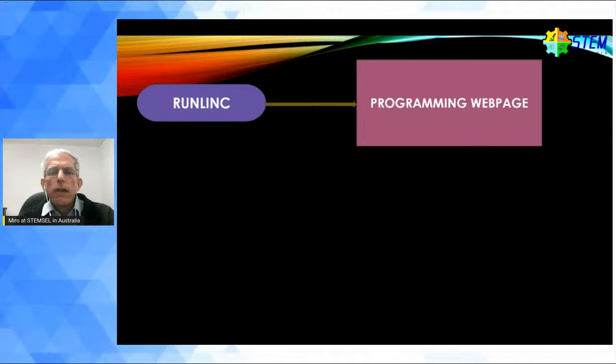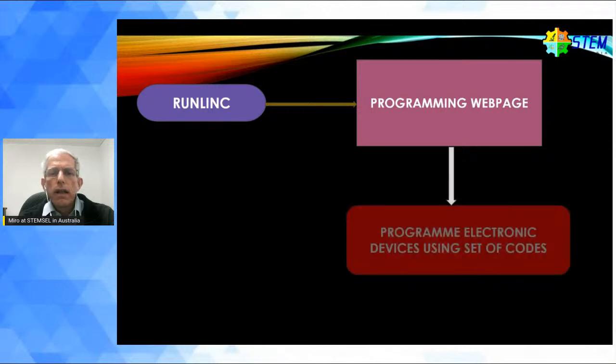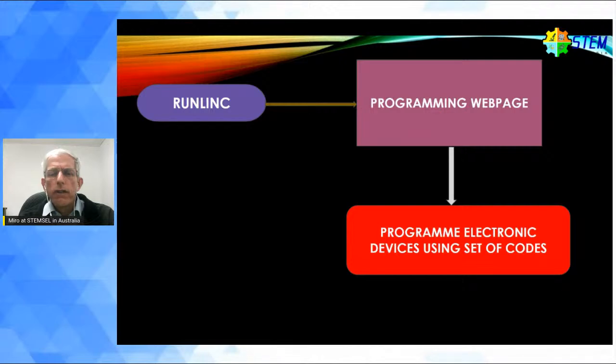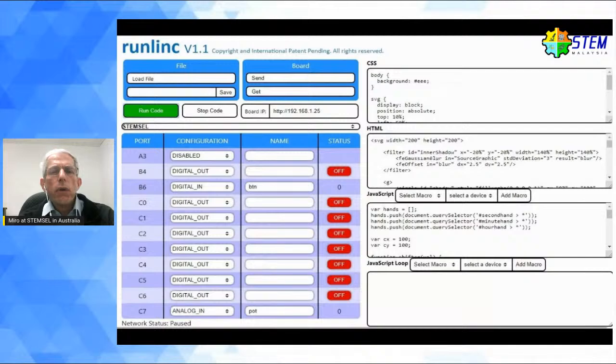Right, so the Runlinc is a programming web page. So it's a development web page. It's an integrated development environment, an IDE, and that can also program electronic devices using the codes. So this is what the Runlinc page actually looks like. The Runlinc page has many parts in it as well. So I'll step through the parts.